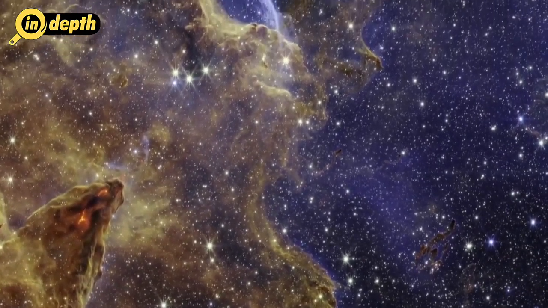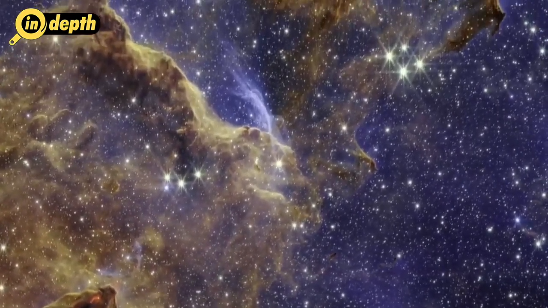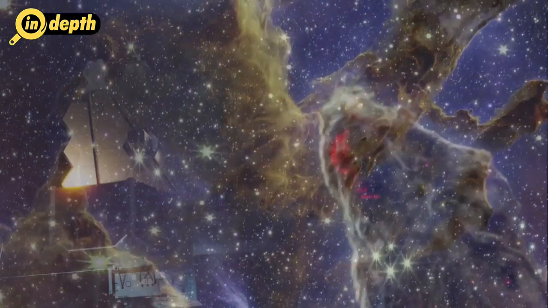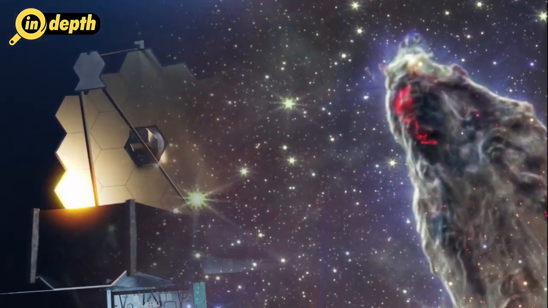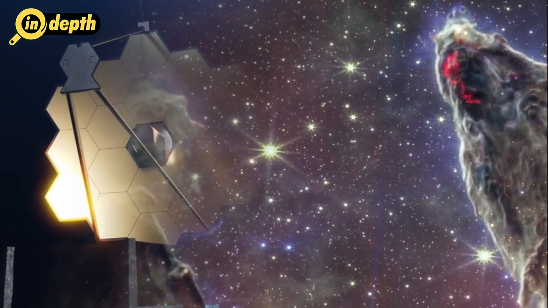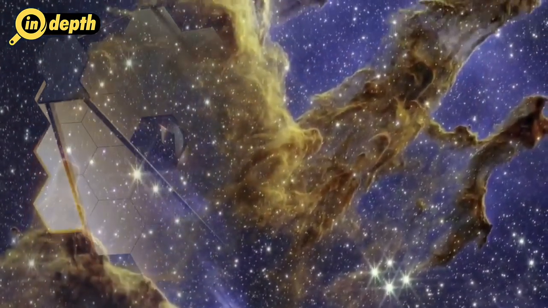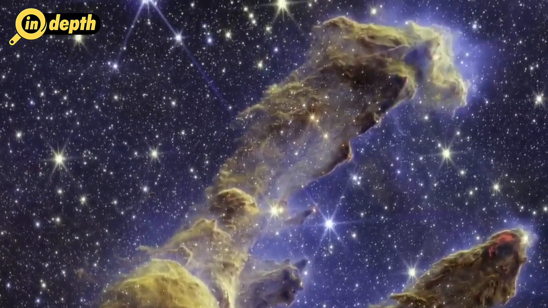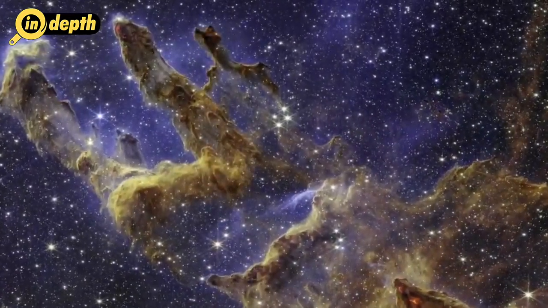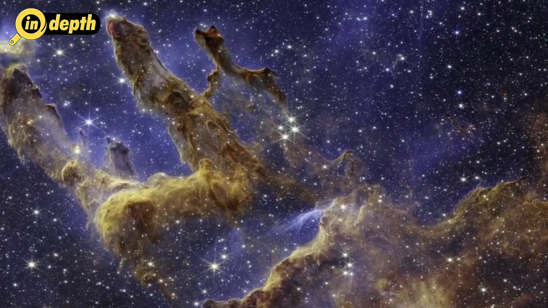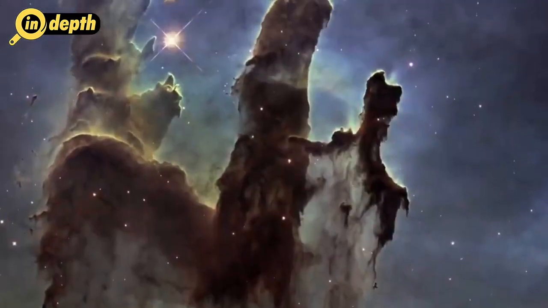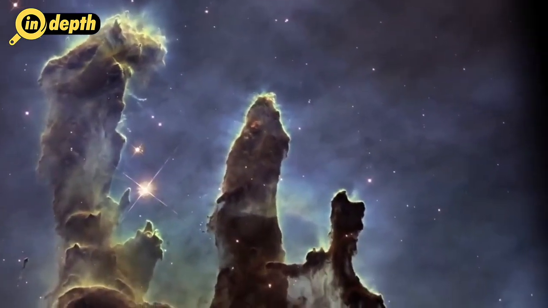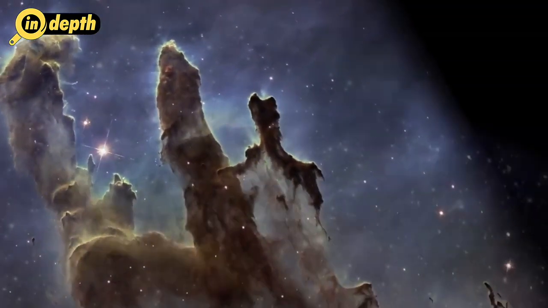Now the James Webb infrared imaging has managed to capture the process of star formation in the form of numerous protostars appearing as tiny red dots against the smoky background of the pillars. These collections of dust and gas, each many times larger than our solar system, are stars being born. The entire process of star formation has been described in one of our other videos.